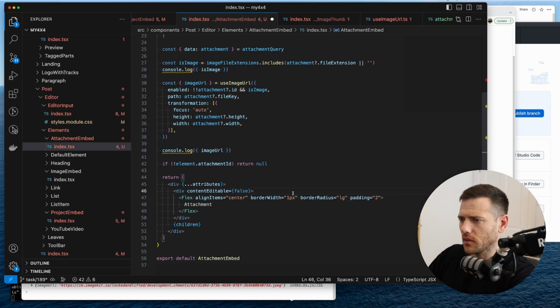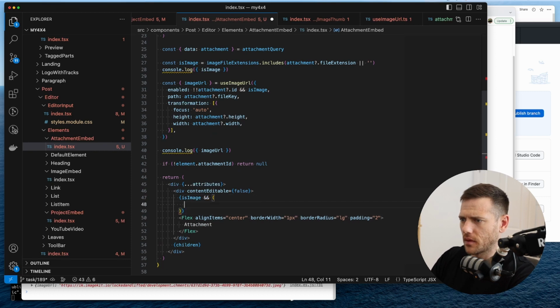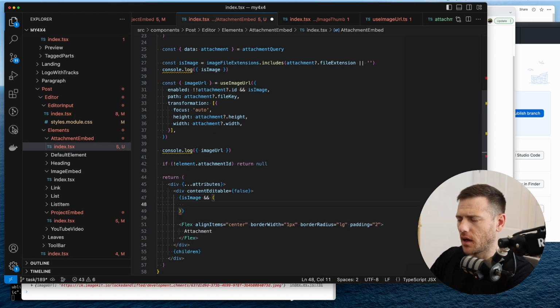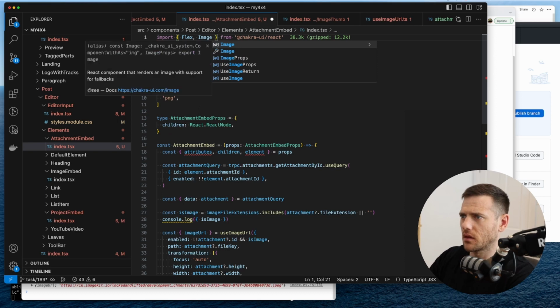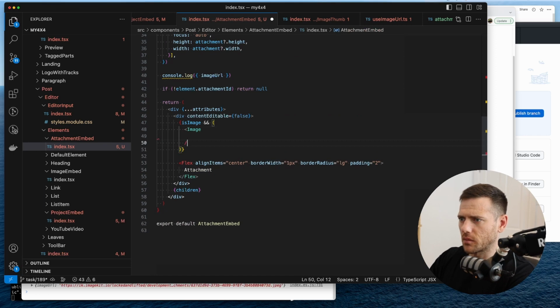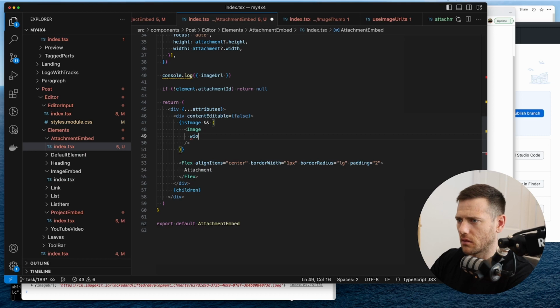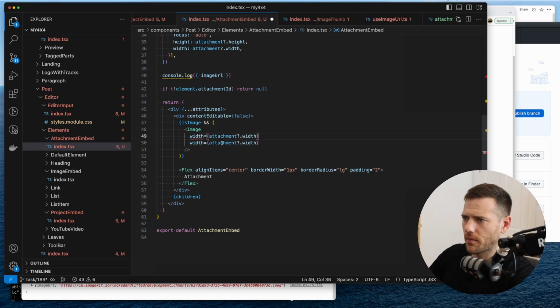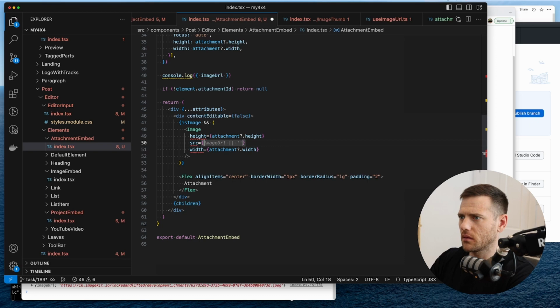So if it's an image, we're probably just going to insert. I wonder if this can handle a straight image here. Let's see. So if we go image, this is probably going to get a bit gross, but we can say width and height. And then I think we need source. And this will be now the image URL.